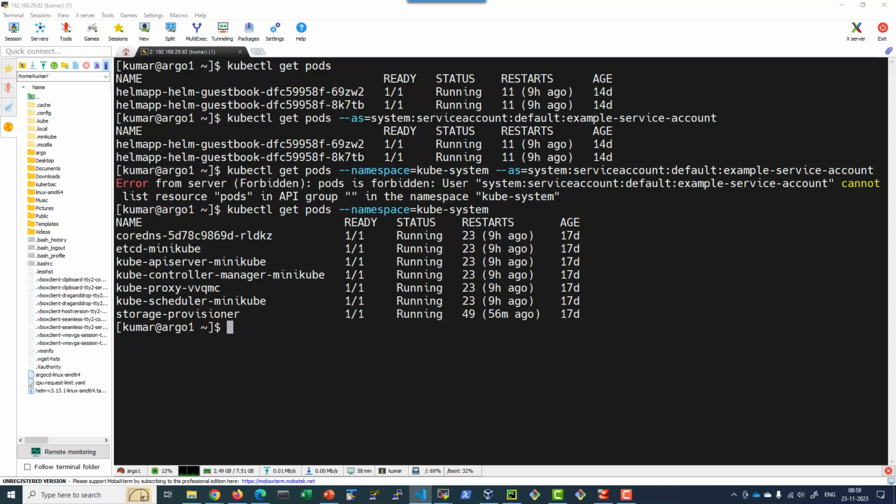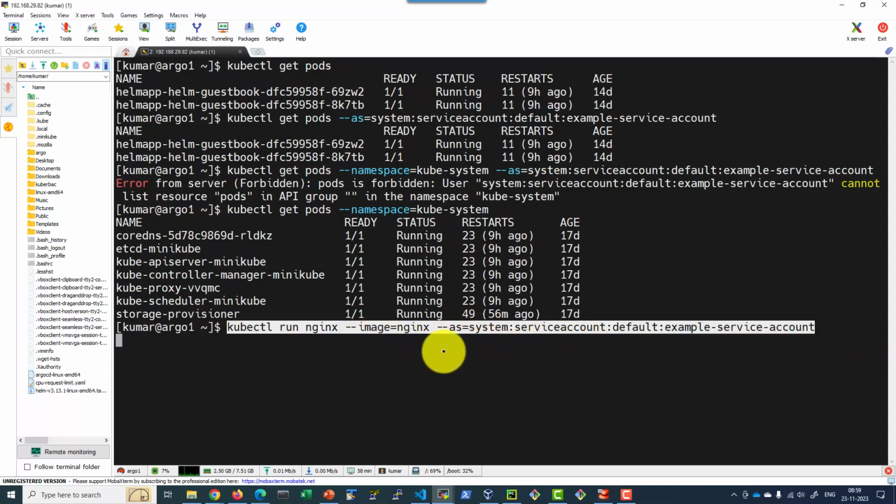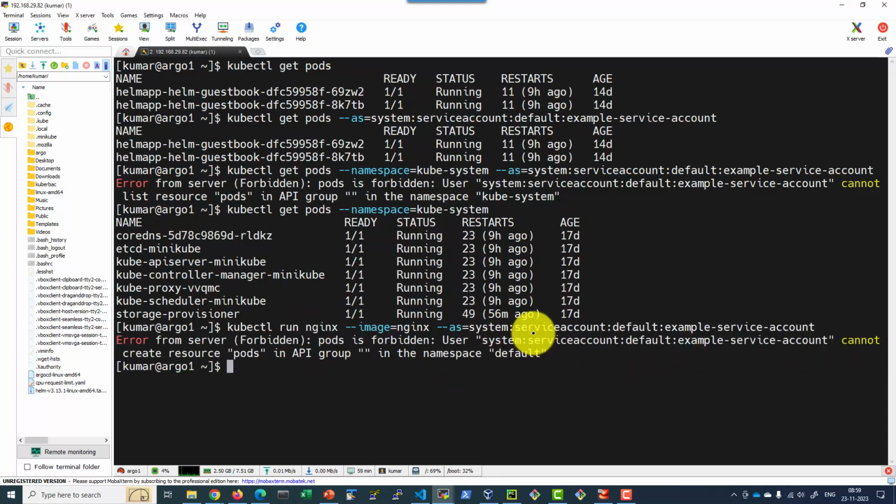Now let me try to run a pod using that specific service account. I'm going to create a pod with the image nginx with the service account. It should give the error message. Otherwise, if I use the default user, that's minikube, it should create the pod.